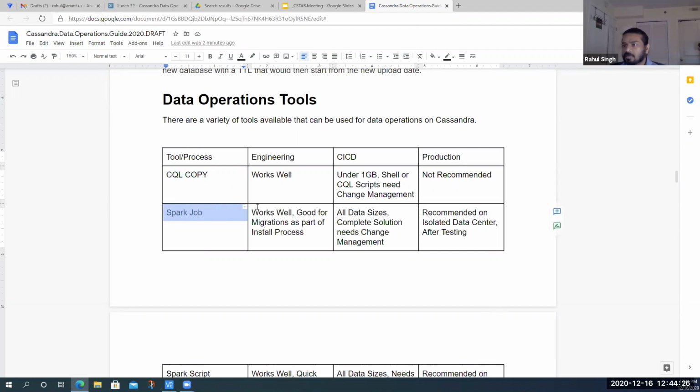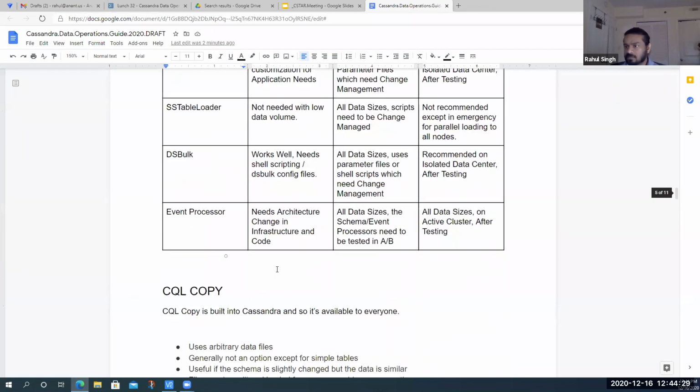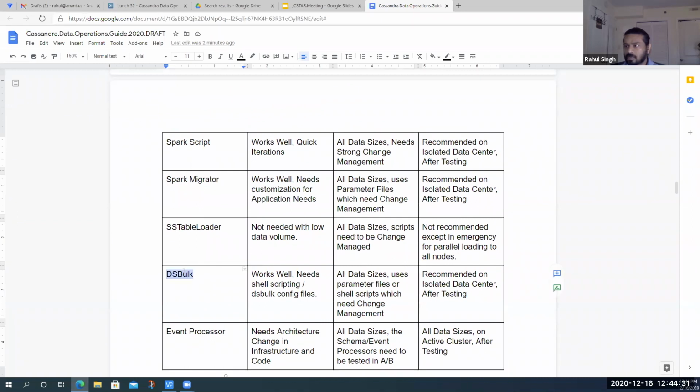Now, there's a newer tool that DataStax has released that's similar to CQL Copy. It's called DSBulk. DSBulk works. It's got these complex, I call them complex because I'm lazy, but it's a way to really encapsulate what you want to do from X source, like cluster, to Y source file, or from X file to Y cluster.